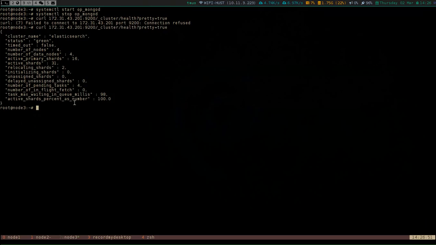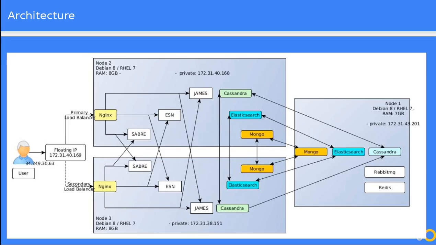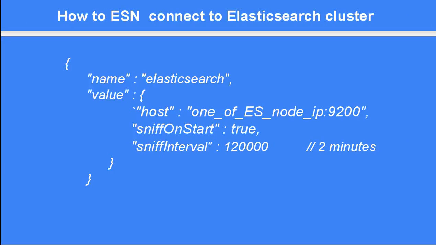And the question here is how OpenPaaS connects to the Elasticsearch cluster. For OpenPaaS, we can connect to the Elasticsearch cluster by adding 2 params in the connection options. The first is sniff on start.